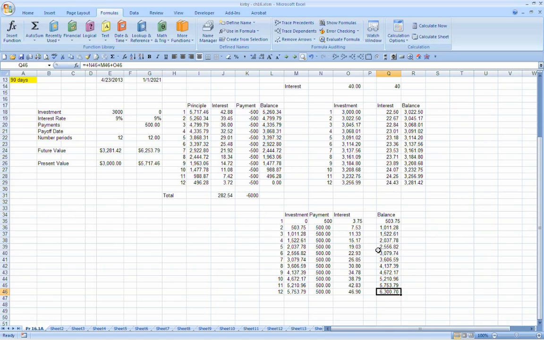Everyone see that? And we're treating this as if we had made the $500 original payment at the beginning of the month. If we didn't and we made it at the end, this would change like that, and you wouldn't earn any interest on it in month 1. So you made that payment at the end of month 1.